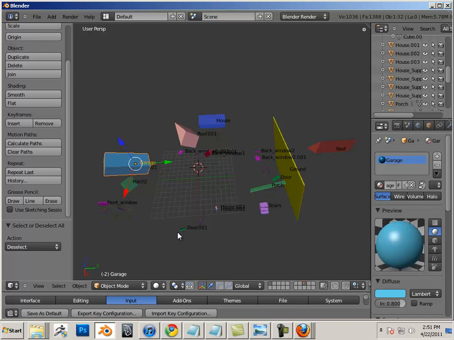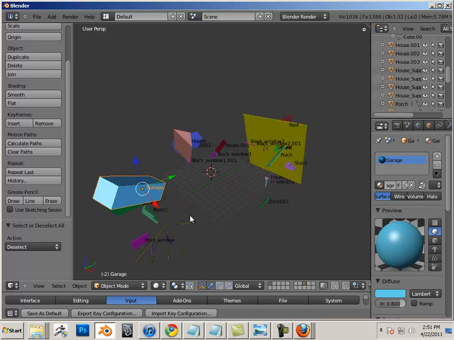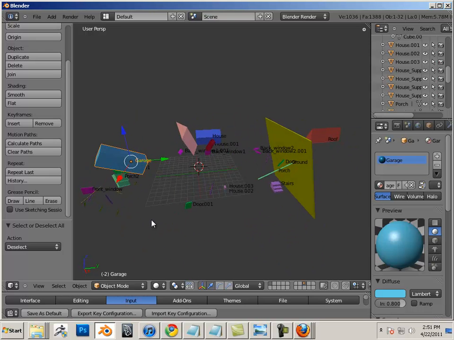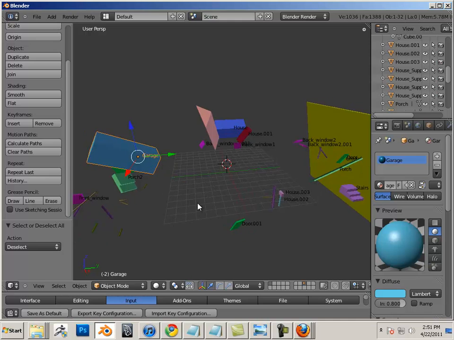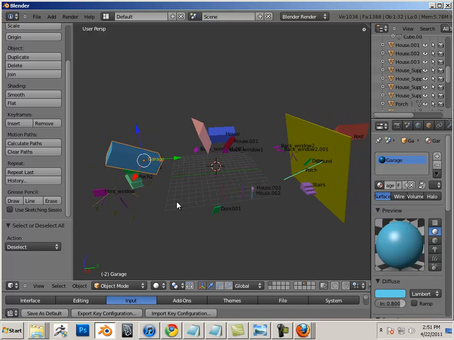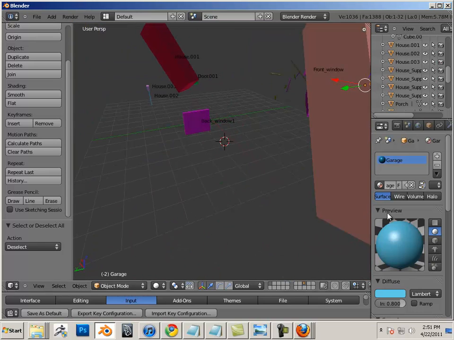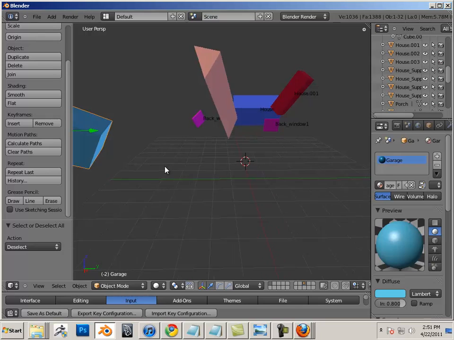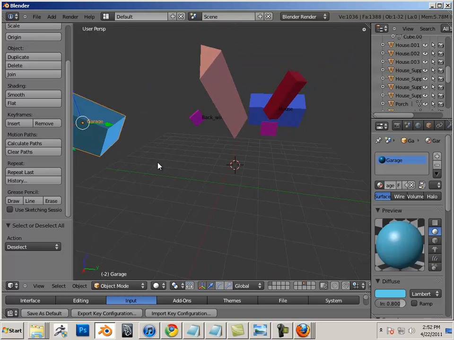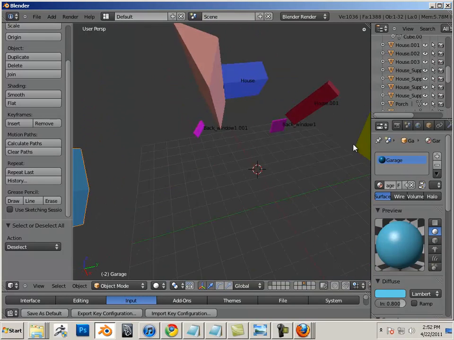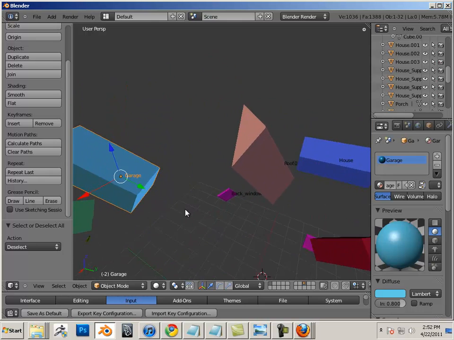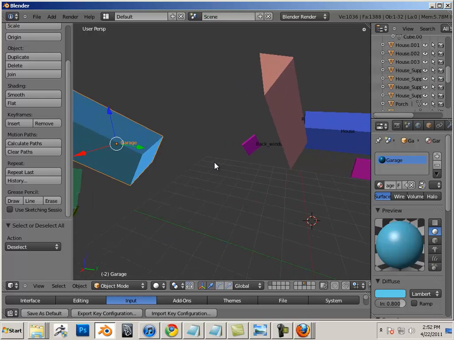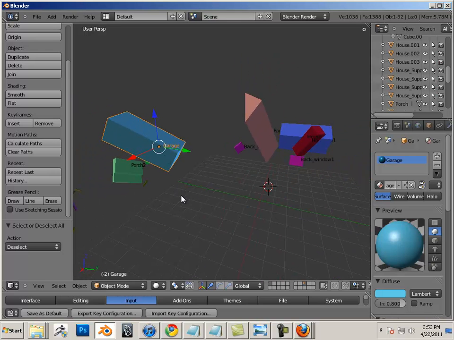Okay, navigation. Now, I would take some notes if I were you. Starting with Alt on the keyboard, left mouse allows you to rotate. Alt middle mouse button allows you to pan, and Alt right mouse button allows you to zoom. Trust me when I say this, that's probably the hardest thing for an artist to do, the navigation part. Just think of it as a giant video game. Get very used to zooming in, zooming out, and panning left and right, up and down. Okay, that's how you move your camera.